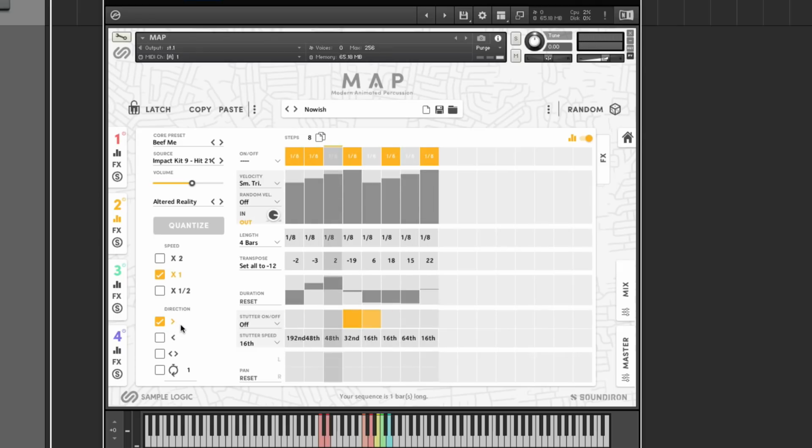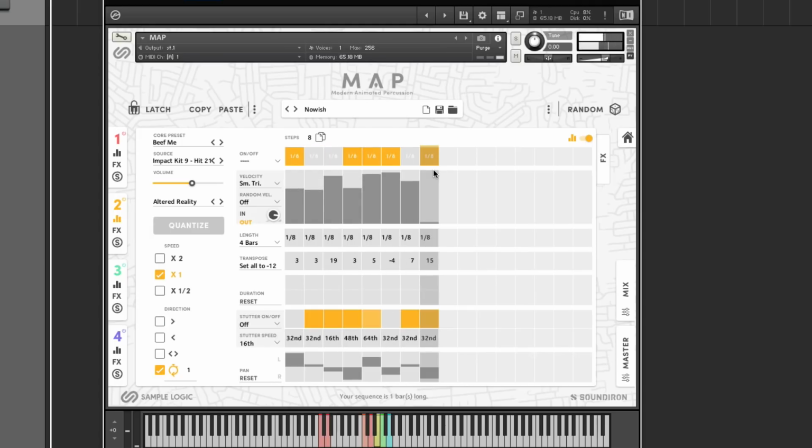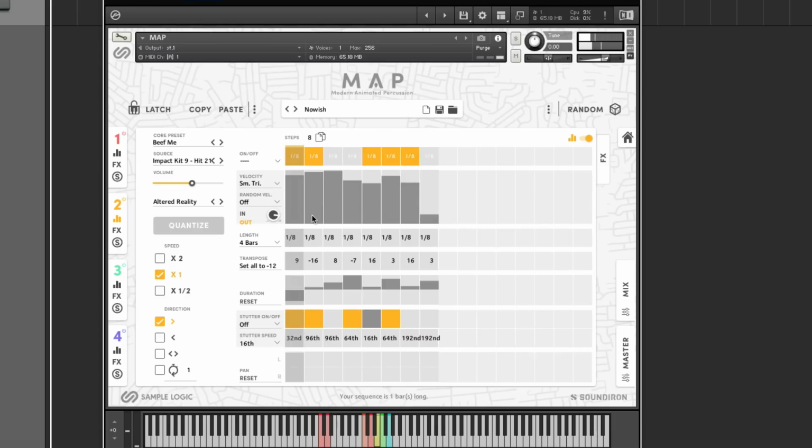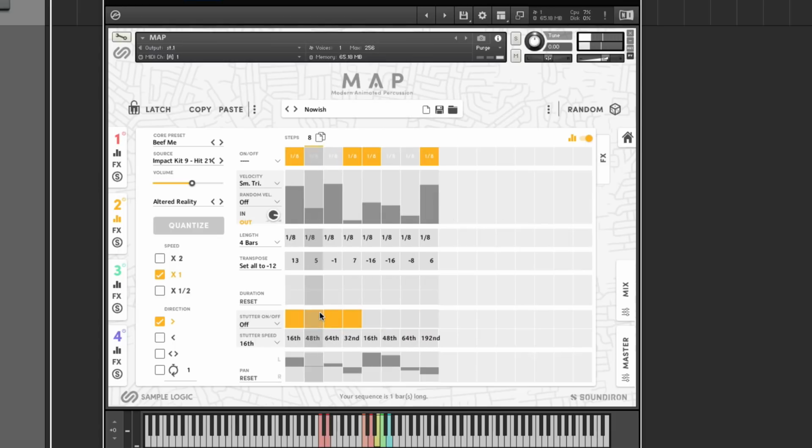This... What is this? No. One... Speed quantize. Oh, here, length. I only want whole note.